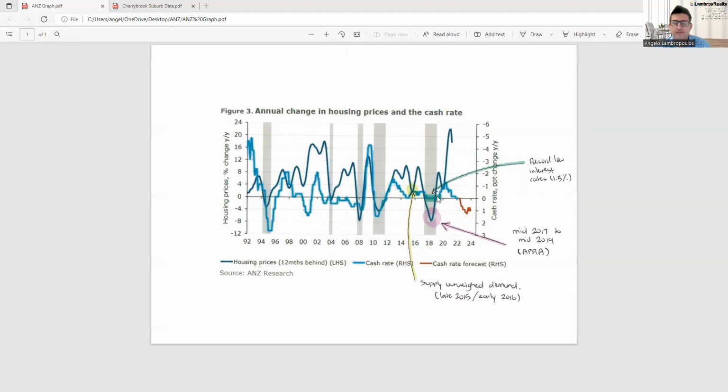And what this will do is show the suburb data, where you'll be able to see how this interest rate change actually looks in real terms as far as dollar value is concerned, right? So what you'll notice here is there was a drop in property values. And this was towards the fourth quarter of 2015, first quarter of 2016.